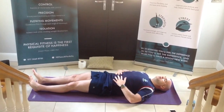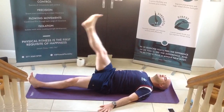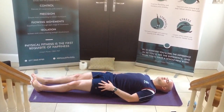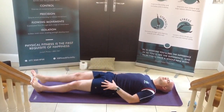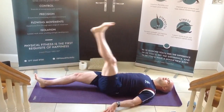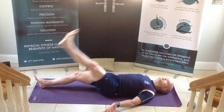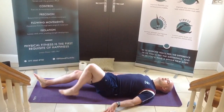And then laying yourself down with straight legs. Keep your lower back in contact with the floor. We're going to lift our right leg to the ceiling for six, keeping this lower leg to the floor. Don't worry about how far you bring it back — just keep that leg straight. Last one and release. Opposite side then for six, five, four, three, two, and one. And then lower down.